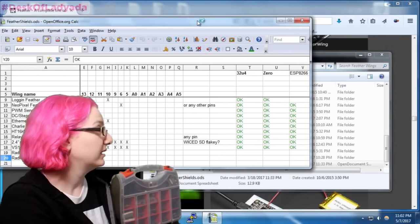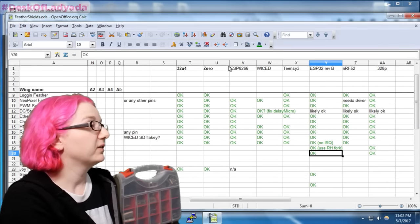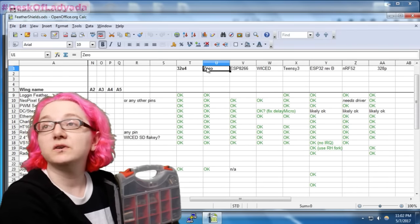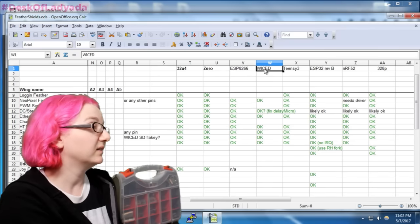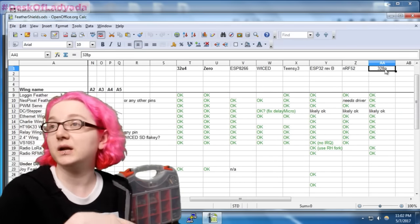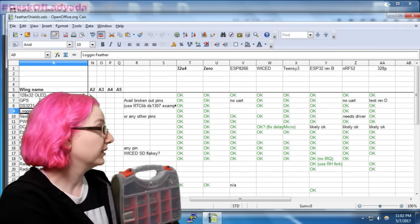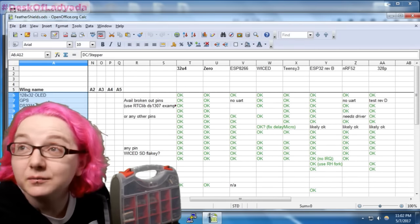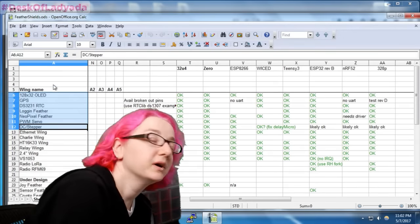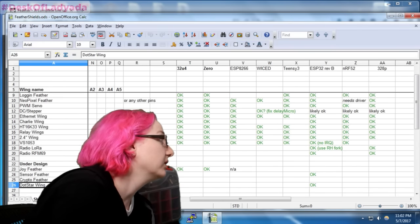So this is actually how I determine whether a feather is ready to be released. I have all of the feathers here: the 32U4 series, the M0 series, ESP8266, Wicked, the TNC adapter, ESP32, NRF52, which was released, and a 328P that I'm working on. And I have here on the left all the different wings, from OLED, GPS, LoRa, TFT, Relay, Charlie, and some that are under design, like the Dot Star and Crypto and Joystick and Sensor.